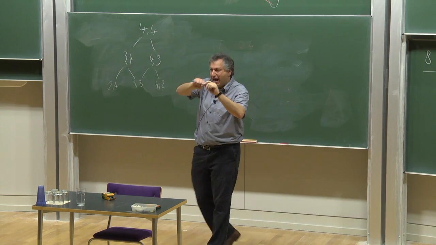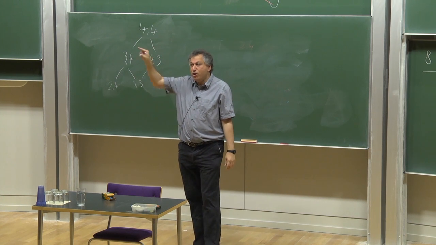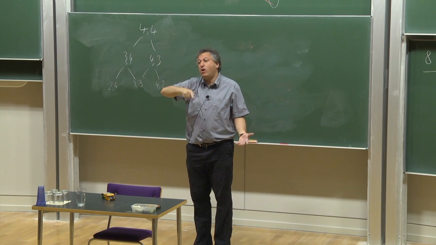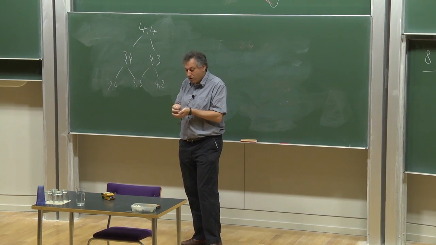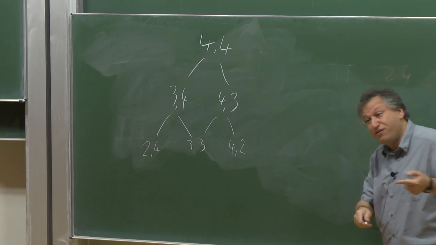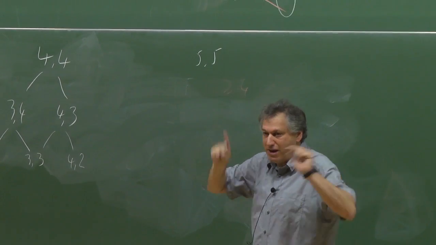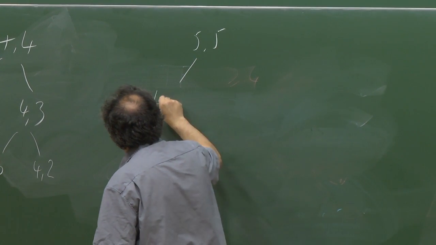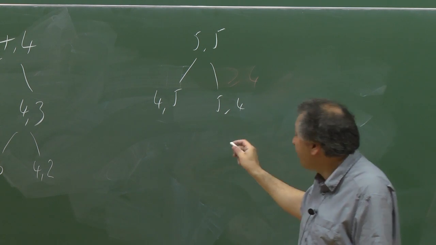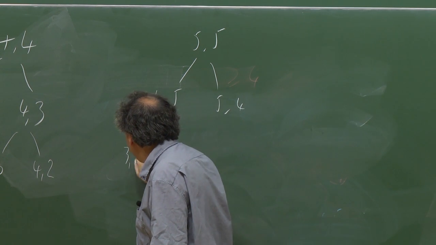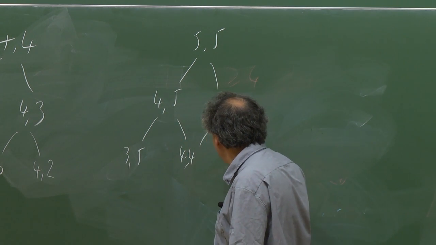We always said, take a point, out of it come loads of red. So if in what's left we find a blue, that's what we want, we're done, or a red of one less, we're done. That's how just now we said a red triangle, our initial point is a blue. So that picture has to do with 5, 5. So to do 5, 5, what would you need to know? Doing directly, no chance, you'd need to know 4, 5 and 5, 4. We don't know those, unfortunately. How would you do 4, 5? You'd need to know 3, 5 and 4, 4. And similarly here, you need to know 4, 4 and 5, 3.